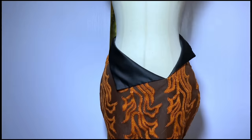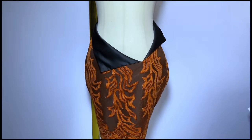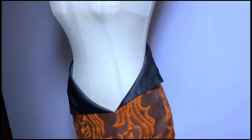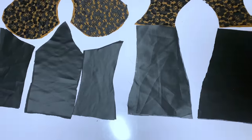It's Ijoma here, and in today's video we are going to learn how to make this dress, but we are starting with the skirt first, then we are going to do the top. I have drafted the top already, but the video is too long. I don't want to bore you, especially the top part. The skirt is not really too long.